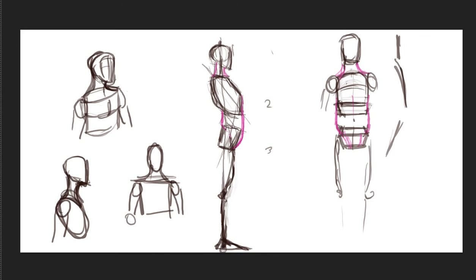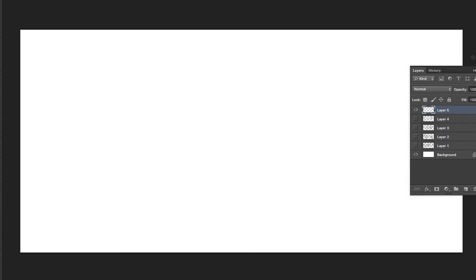So let's make a new layer, and then let's doodle around and make a few gestures with this in mind. So one thing I can do, I think, is to kind of go like this, and now I have the three angles, and let's build something around that.